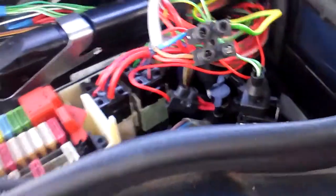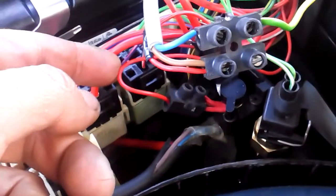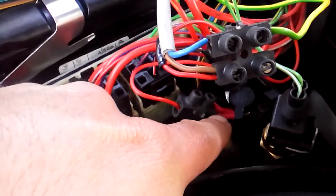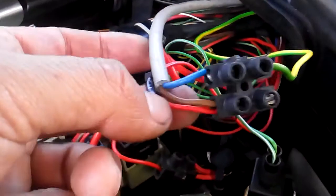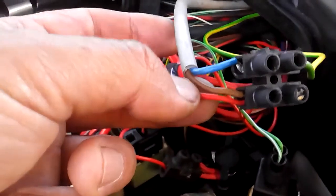The most important thing here is to identify first the supply of the ECU, which is still connected at its source from the main battery. Our wire coming from the trunk is now connected to the TCM. You can see the diameter of those wires is bigger than the other wires.